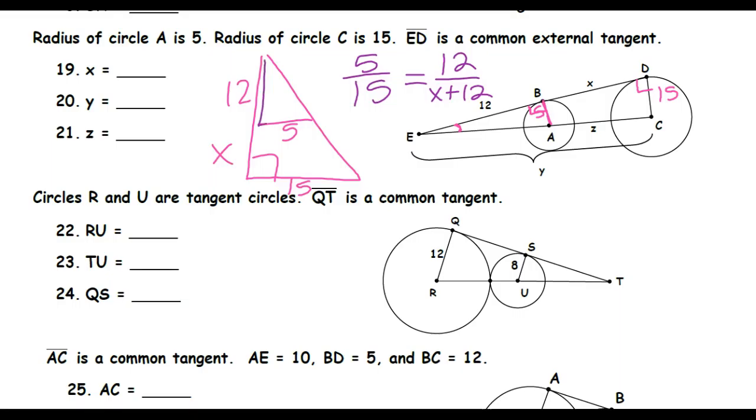12 is an entire side of this purple triangle. It's the whole side. What about X? It is not a whole side. X is just a partial side. We don't say whole is to whole as whole is to part. That doesn't even make sense. So we need to get the whole side, which is X plus 12. From here, we're just doing our favorite cross multiplication. Let's do it. 15 times 12 divided by 5.